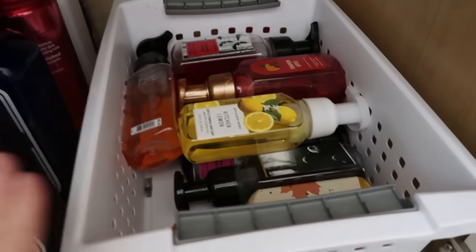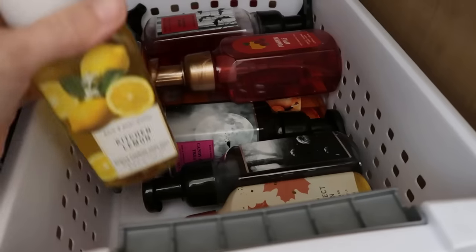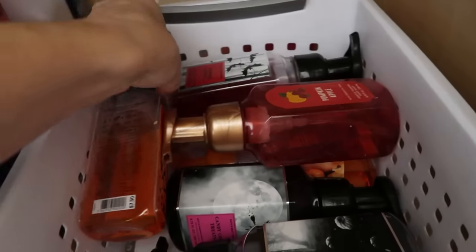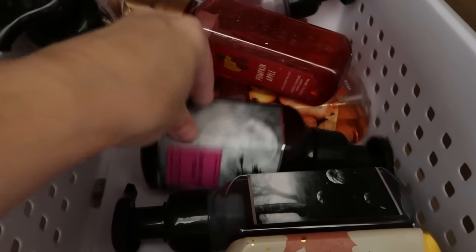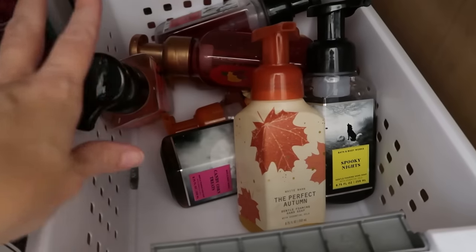And then down to my extra soaps. Because they do last longer than just the one season that you'd be buying them for, I do have a lot in here. This one I still have to use for the kitchen for this summer. I bought it a couple months ago. But I have tons of Halloween and fall in here. And they all still smell perfectly fine. And I'll be able to use them this year just like I did last year. So I won't have to restock any of that this year.